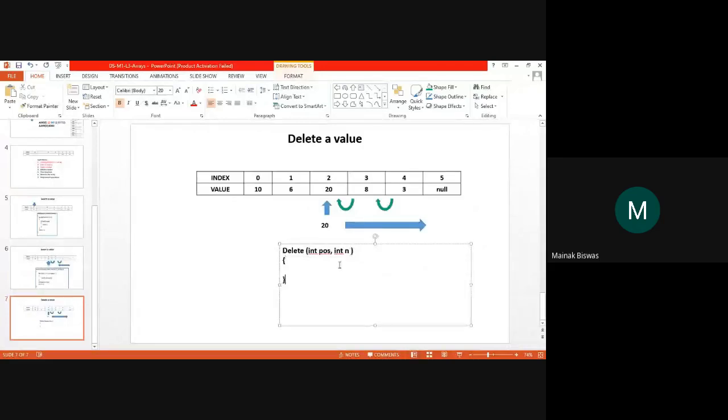So we will again start the for loop: for int i is equal to position, i less than or equal to n, the current value of the length.